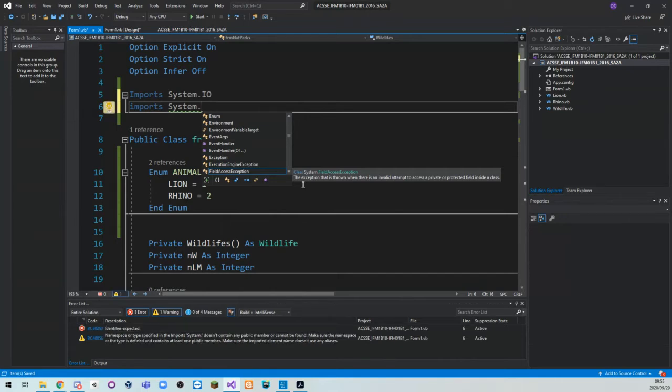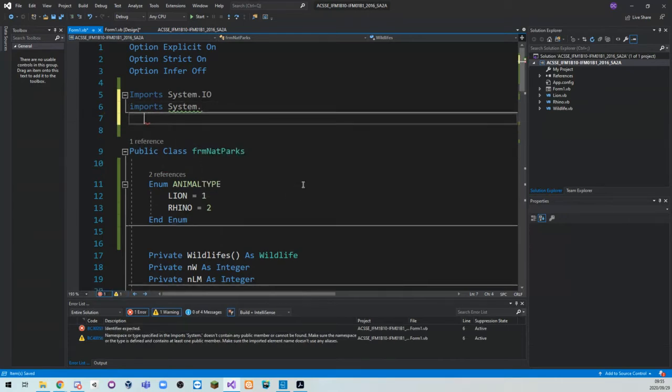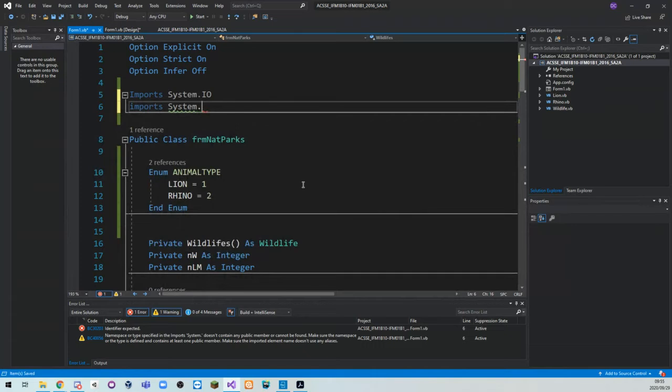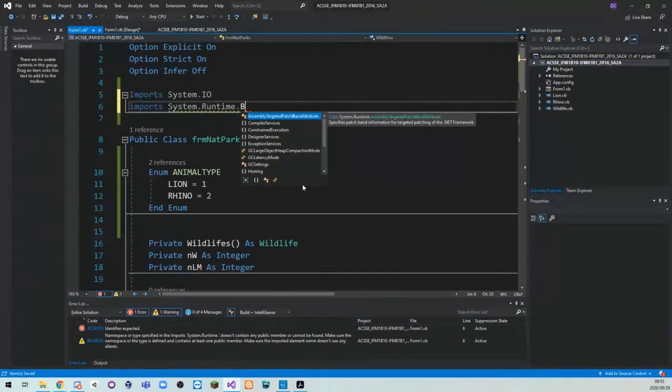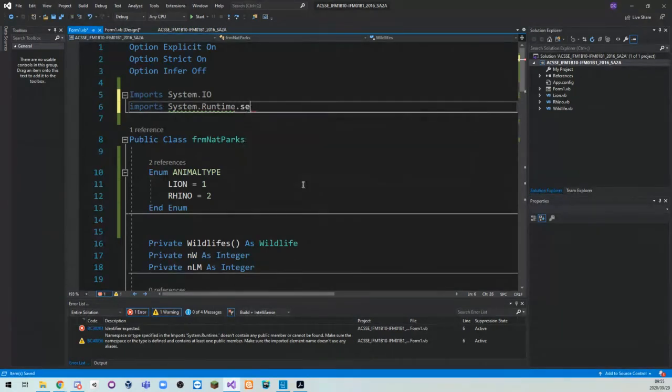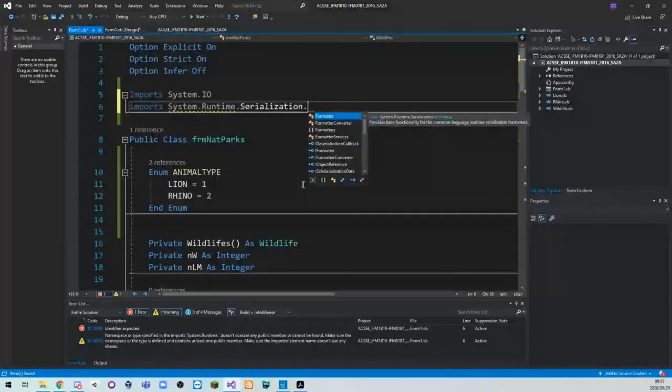Is it now? System dot. That's not binary. No. That's runtime. Serialization dot. Is it formatter or formatters? Formatters, please be careful.